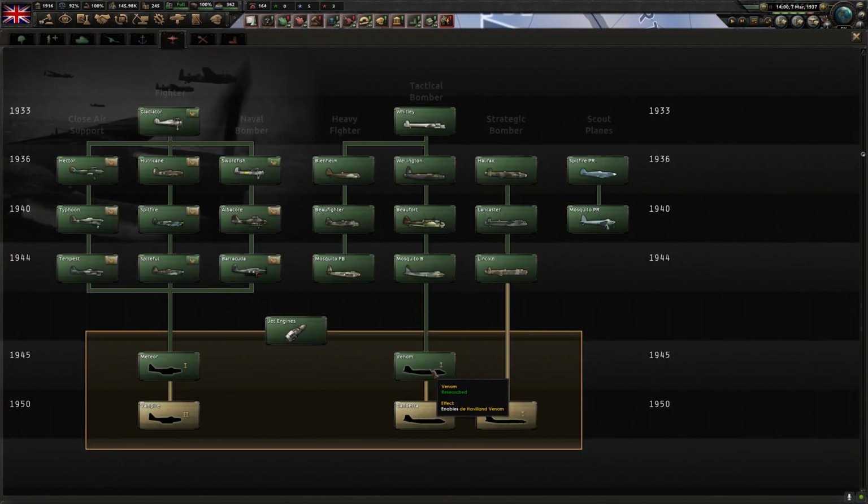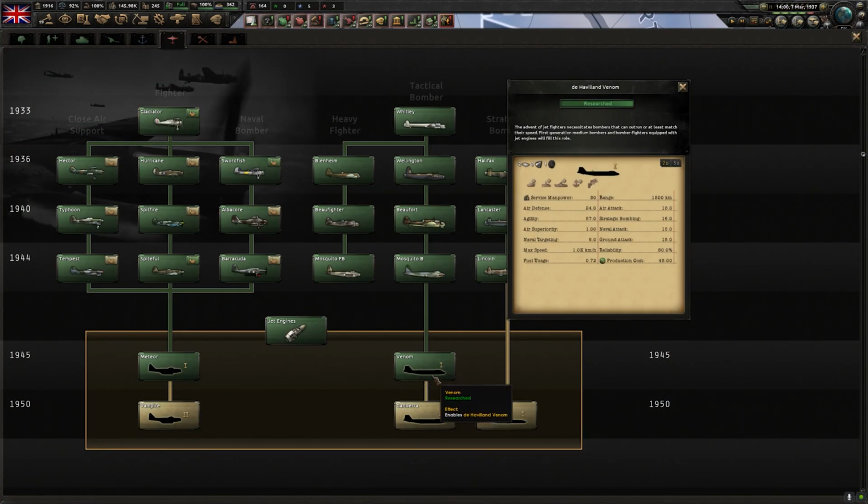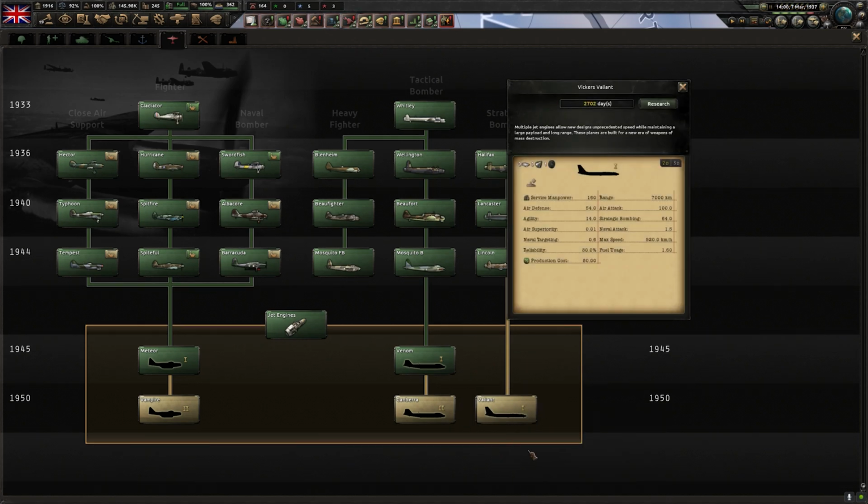And the last type is going to be a tactical bomber. There is a strategic jet bomber in 1950. If you get to this point and you can build this bomber, I am actually impressed that you stayed in the game that long. Build it. Just build it and upgrade the strategic bombing. That's it.